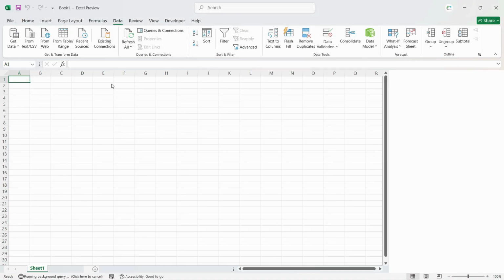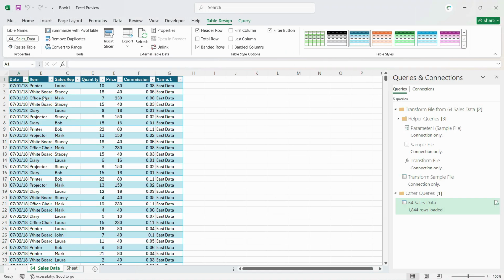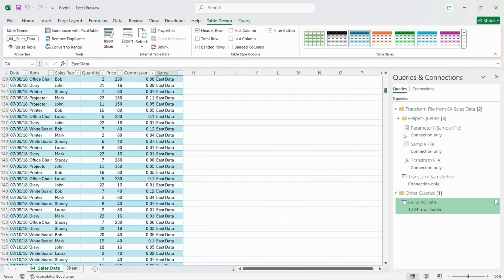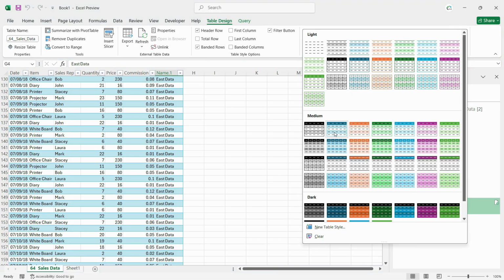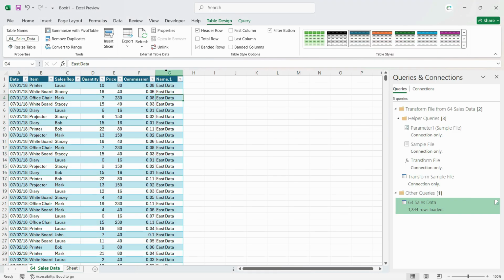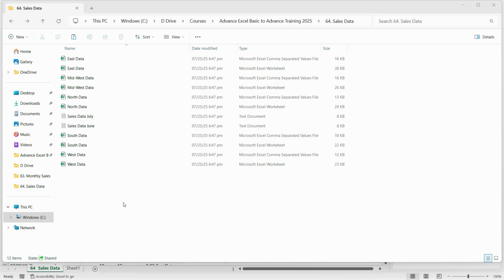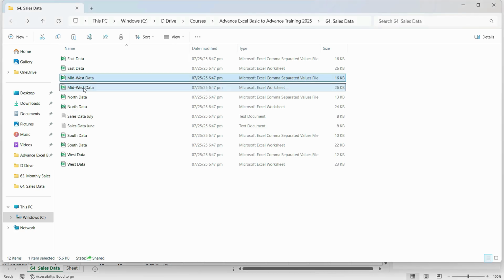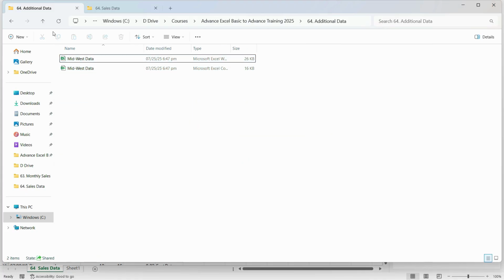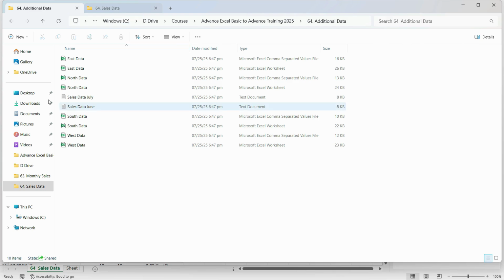What this will do is insert a new worksheet, and you have all of this data combined from the multiple Excel files into a single one. If you want to change the format, let's say to this one, we can easily do that. Now the benefit of this is, let's say that from this particular folder, whenever I want to remove any data, I'll just cut it here. And let's say that I placed it in some other folder and this is the only data we have.